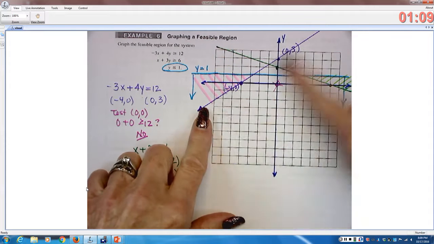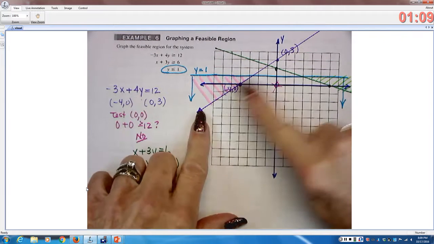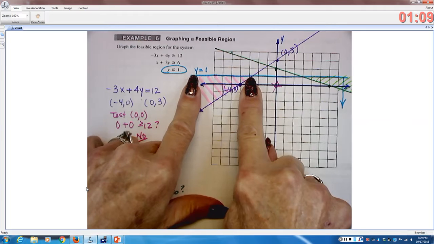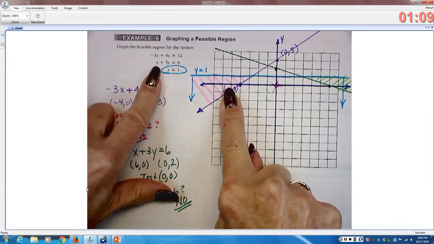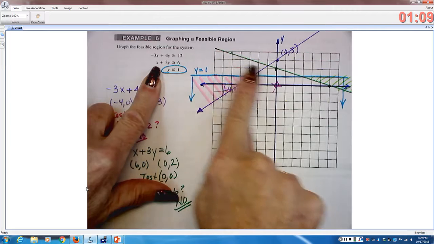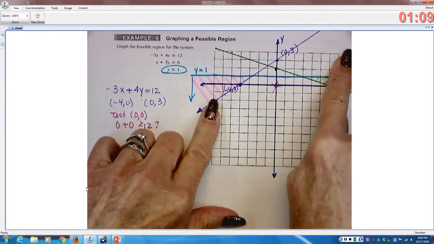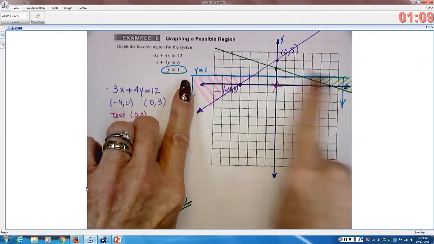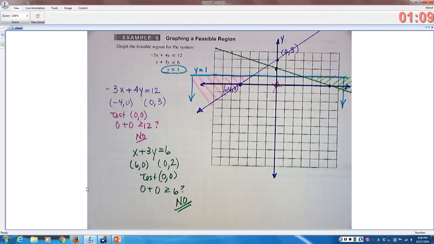Here are your solutions to negative 3x plus 4y is equal to or greater than 12, and they go above the line. But below the line, y equals 1. So there's a potential overlap. But then when you graph this one, x plus 3y equals 6, you also have to shade above that line, but you can only go up to the line y equals 1. So we've got this area, and there is no overlap. So there is no feasible region that satisfies all of the inequalities.